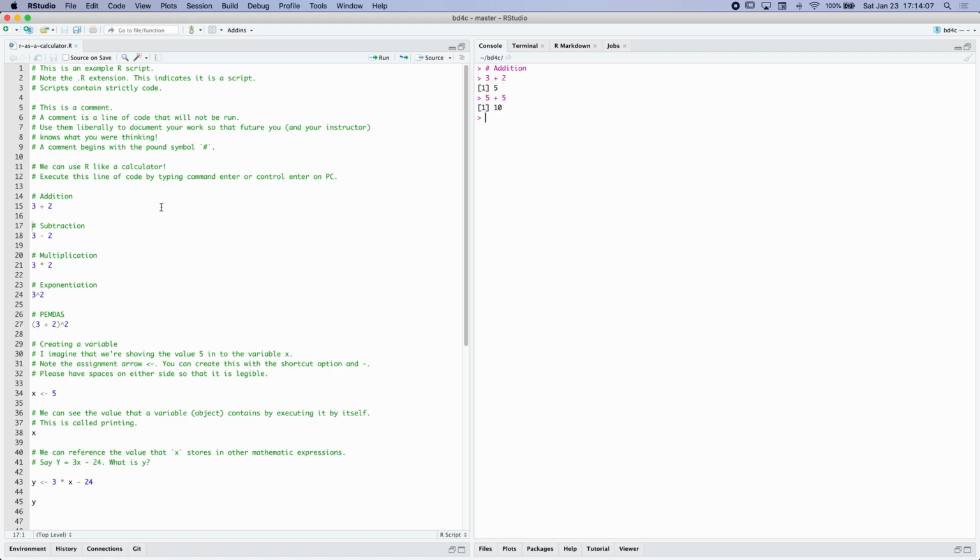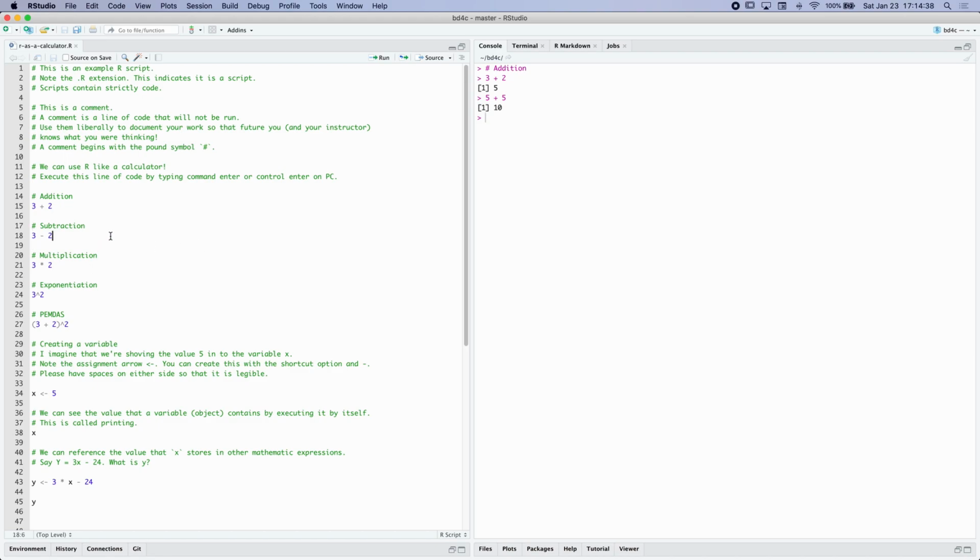So I like to use the console as a type of scratch paper, right? I think back to my calculus exams in my undergraduate, and I'd have 2 pieces of paper. One that had my final answer, and then one where I just did weird things to figure out the result. Sometimes you need to do that when you're programming. Sometimes it's helpful to do it in the console. Other times it makes more sense to do it in the R script. It's up to you. But just know that whatever happens in the console won't stay there.